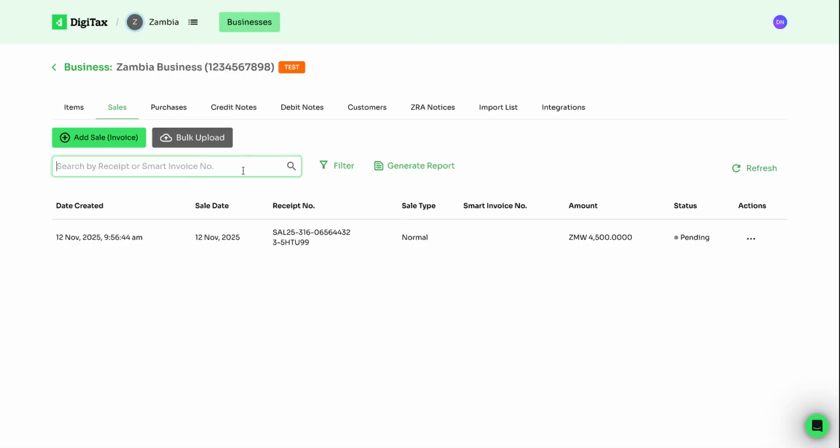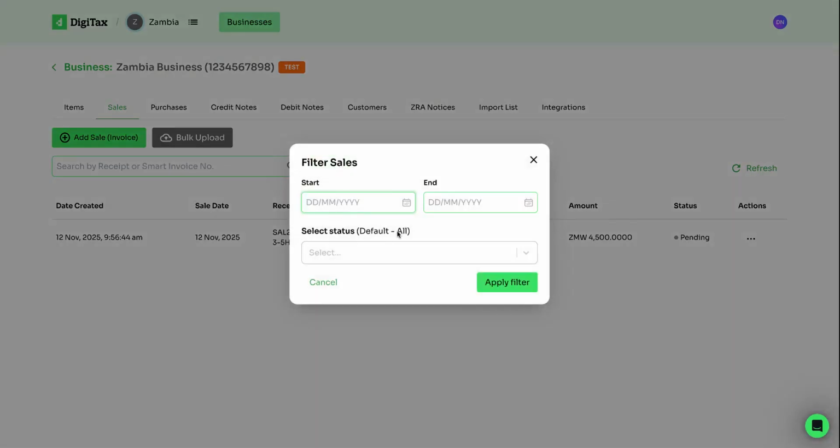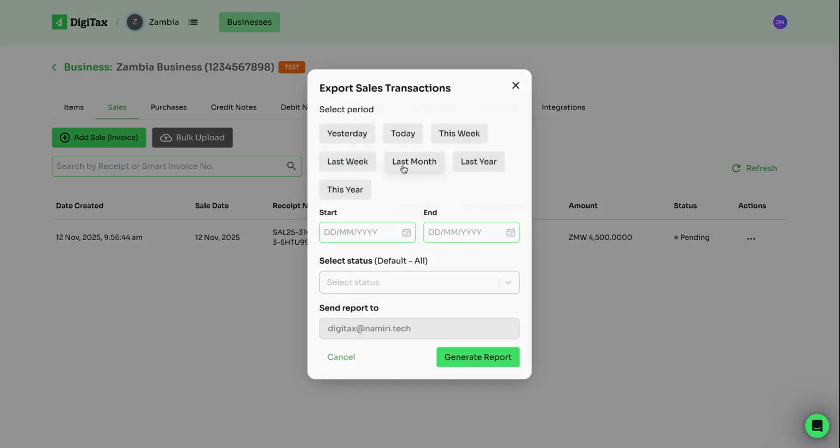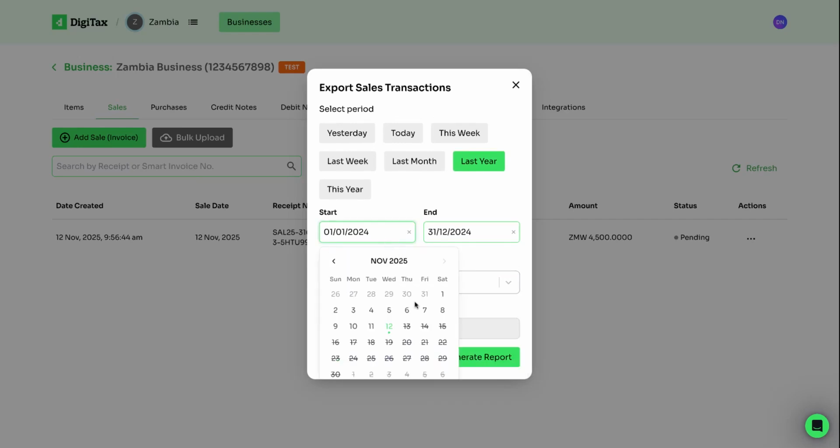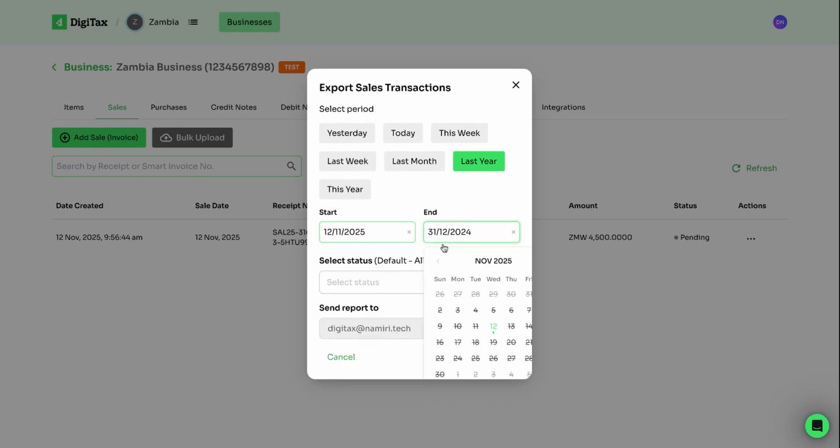I can search by receipt or smart invoice number or filter by date and status. I can also generate a report. We have a few buttons there to make it easier, like this year, last year, etc. I can specify the status, or the date specifically, to the granularity I need.